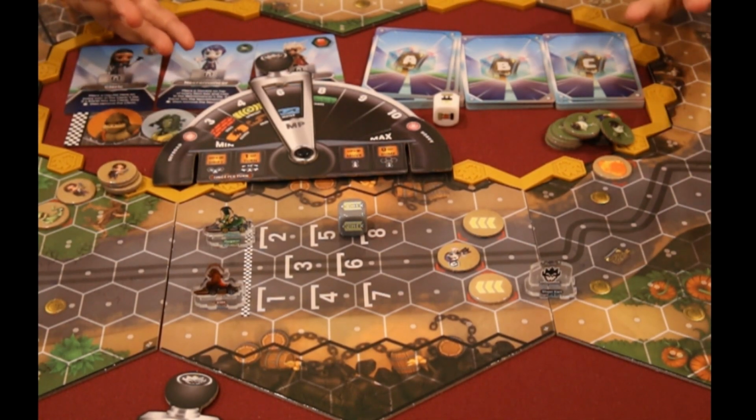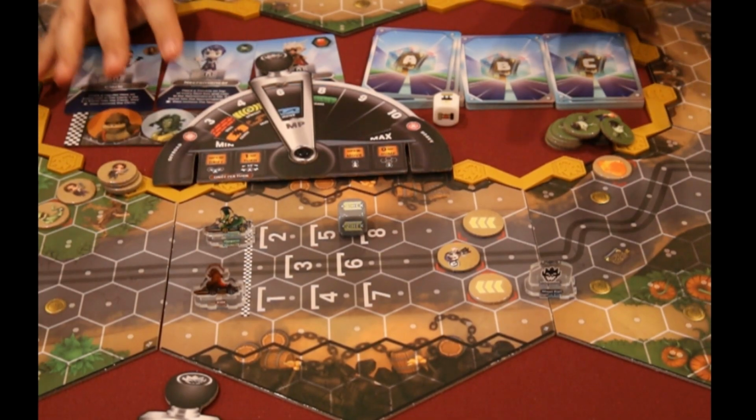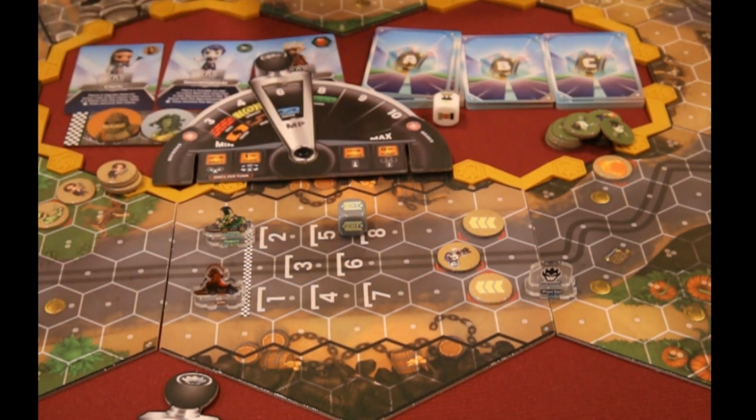Gorgana has 5 movement points left over. Gorgana won the race because she had 5 versus the 4. And that's how you handle ties if 2 people cross the finish line at the same time. So that's the rules for Dungeon Kart.